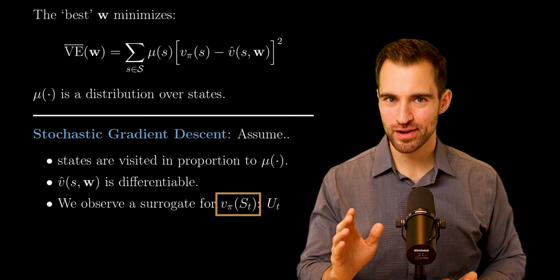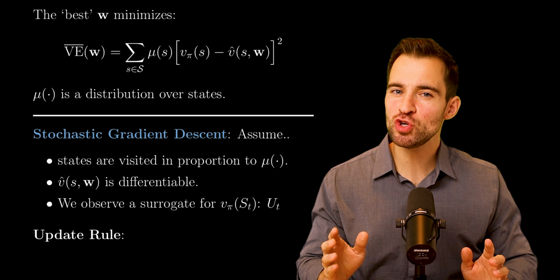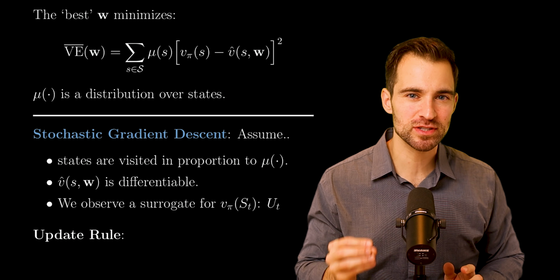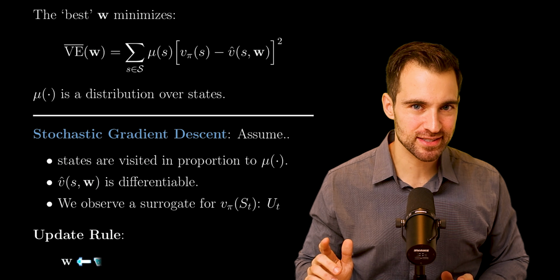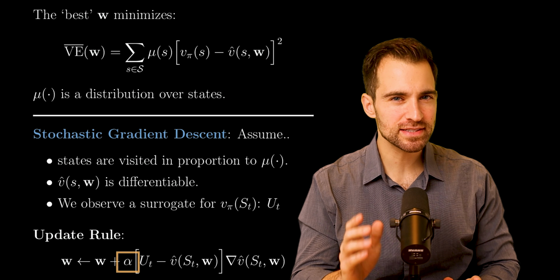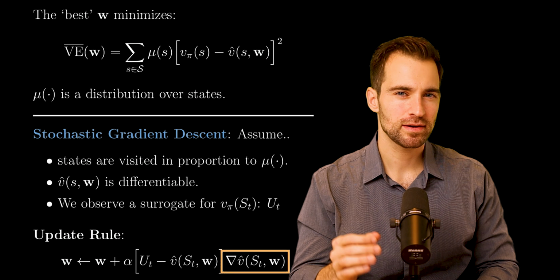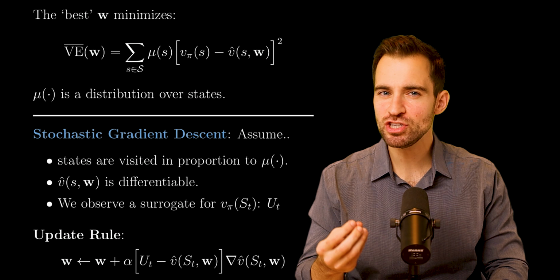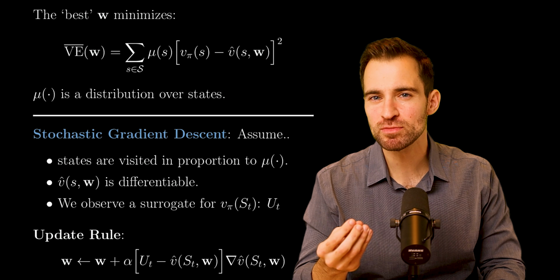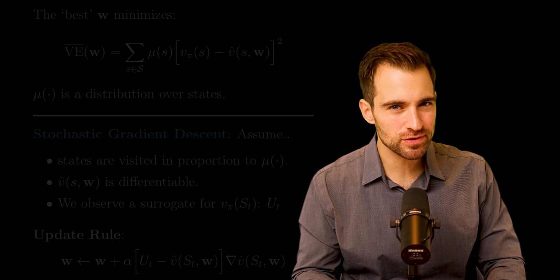That's what this means. Okay, with all this, SGD gives us a simple update rule to apply to W for each visit to a state, which is this. Soak it in, it's important. Here, alpha is the step size, as we've seen before, and here is the gradient. What we're doing is nudging W in a direction that maximally reduces the error from the target. So now the question is, how do we choose our target?